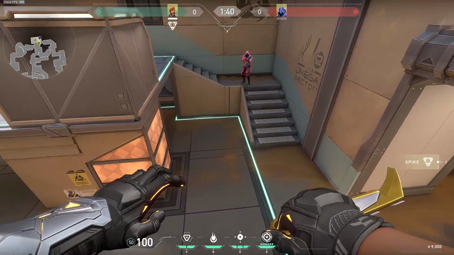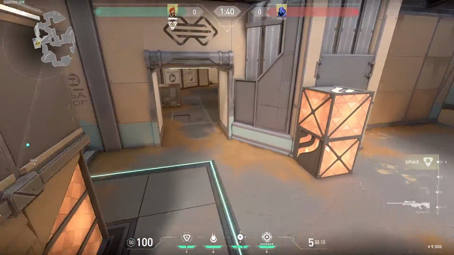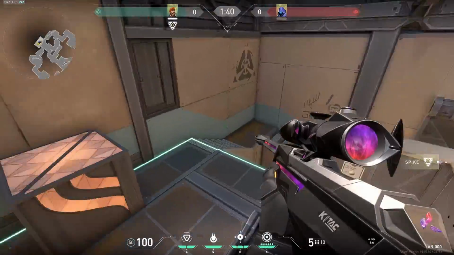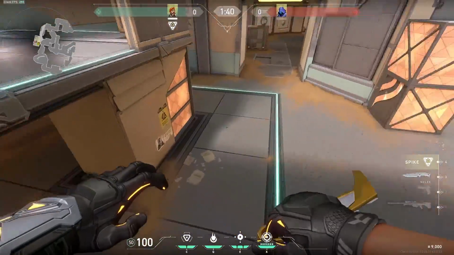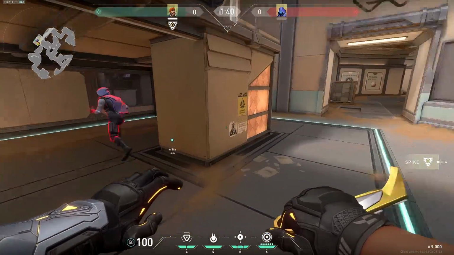So the first molly will land here. The second molly will land right here in this corner. Beware though, it is wobbling with a phantom. And the third molly will land right here, next box. And the fourth and final one for A Site will land right here, and get all of hell.